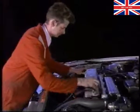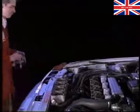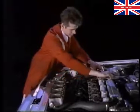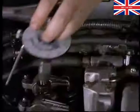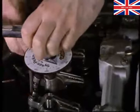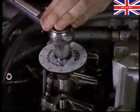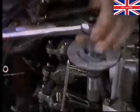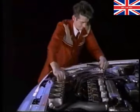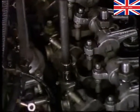Don't forget the final tightening sequence on the head bolts after the engine has been warmed. First, tighten the 10 inner bolts in sequence through 30 degrees. Now torque the outer bolts on the manifold side to 90 Newton meters. Finally, torque the outer bolts on the injection pump side to the same figure.